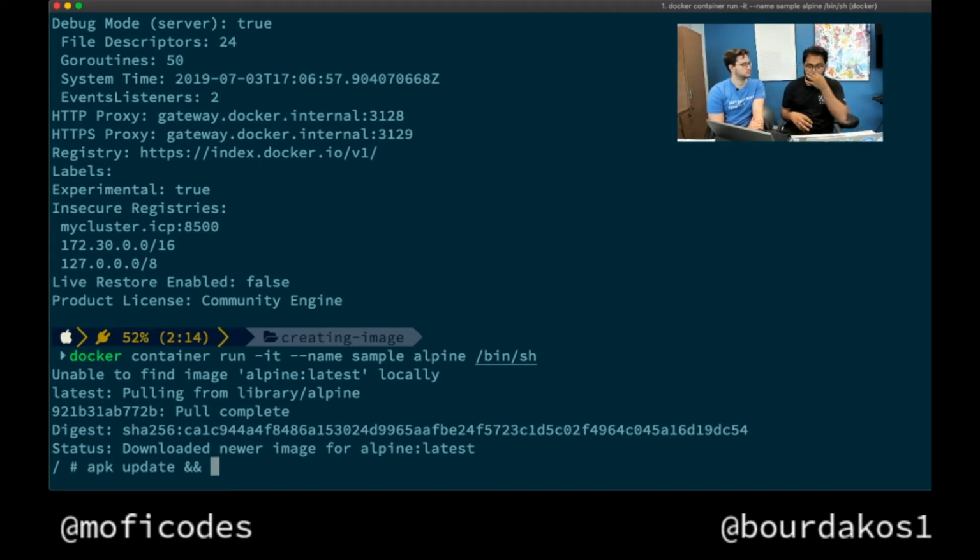I have a binary, so I have no reason to have a whole Ubuntu suite of things installed in it. If you're doing something like Node, Node needs a lot of other things installed on the system during runtime, so you might start from the Node base image. But let's say for your application, I know you use a React application, you have some sort of build done in the end. That build only needs to be served. You don't necessarily need the Node runtime to serve those files. At that point, you can use Alpine or anything that has a server.